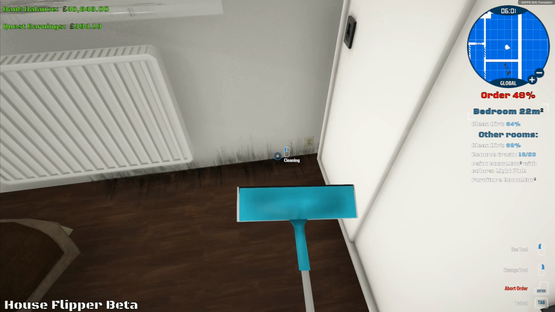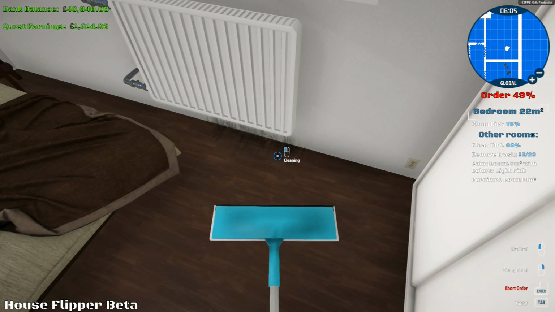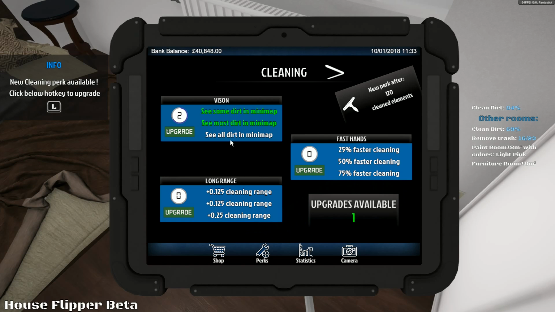This one's saying 64% clean, so there's a lot more cleaning needs doing in here yet. We've got quite a bit under here, and I reckon that we're going to need to move... Oh, new cleaning perk. So cleaning, I definitely want to see that one, and then we'll go faster cleaning afterwards.